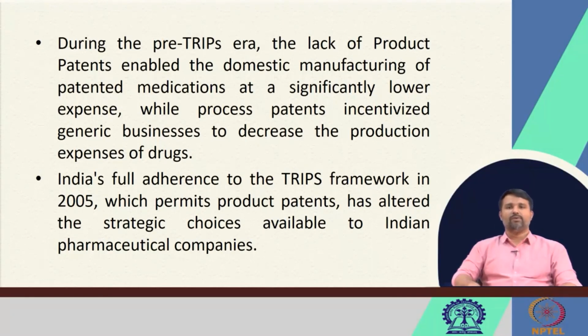So, this led to a scenario where Indian companies could use the new innovations which are patented in foreign countries. But at the same time, process patent was provided in India. So, this led to proliferation of Indian generic industry, or the pharmaceutical business thrived in India. Slowly, India became a global supplier of pharmaceutical medicines. But after 2005, India had to comply with the TRIPS framework, and thus product patents was reintroduced for pharmaceutical drugs as well.